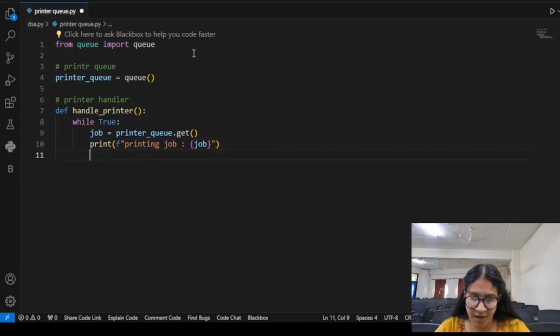Then we're going to add another comment that says logic to simulate printing time.